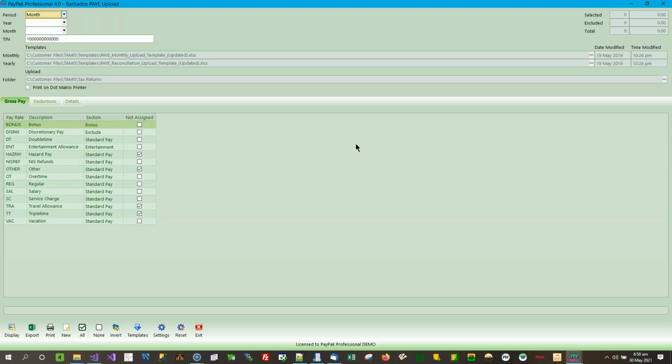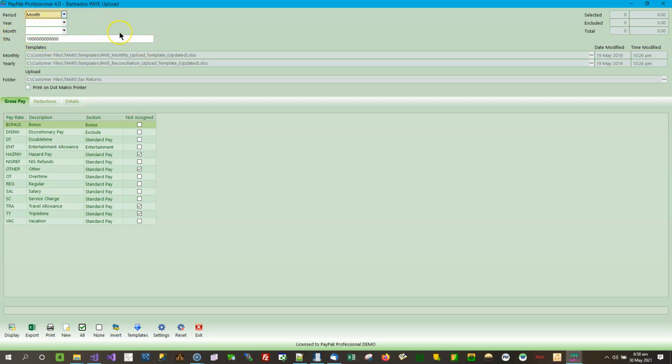Now, let's start with a look at the layout of the screen. Then I'll show you how it works. Top left, you have the period, and that can be month for monthly, and year for yearly. You have options for the year and month that you're reporting for.